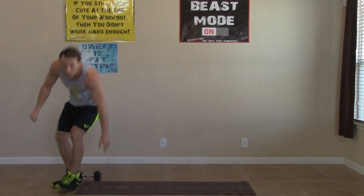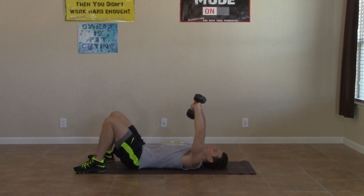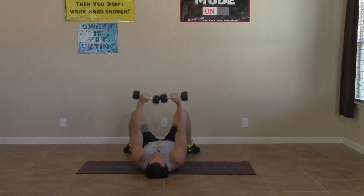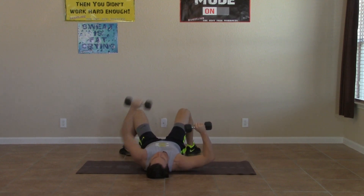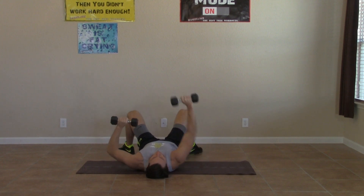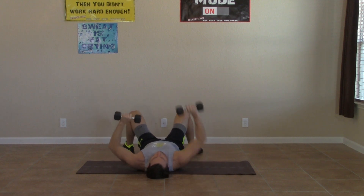Good. Grabbing our dumbbells, headed back to the ground for the next one. Next we're going to do a lying dumbbell elbow out extension. The dumbbells start together, we're letting them fall down in the middle, bending only at our elbows, and they come back up. You may see how you keep the ends of those dumbbells together the entire exercise. Breathe all the way up, all the way down. Feel those triceps working. Next we're going to do one arm iso hold while the other arm presses. My arm that's just holding — notice how I don't have that arm on the ground, but instead I'm just holding it up with my elbow at about a 90 degree angle. Halfway through we switch and hit the other side. Don't let that arm bounce up off the ground, but instead either stop it right before it hits the ground or let it kiss the ground and come right back up. Don't bounce it. All the way up, all the way down.